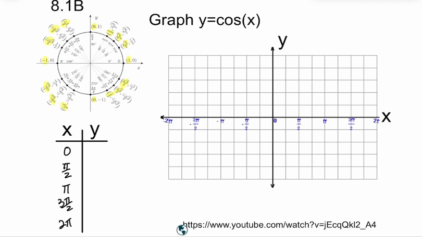So what do we know? Well, at 0, we are at a length of 1, because that's our x value. The cosine of pi over 2 is 0. Now we're at -1. At 3 pi over 2, we're down at 0, -1, so our x value is 0. And then we are back up at 1 again. The way that I memorize the difference: the cosine of 0 is 1, so it starts at 1, but the sine of 0 is 0. It starts at 0 and comes up. The cosine starts at 1 and goes down.